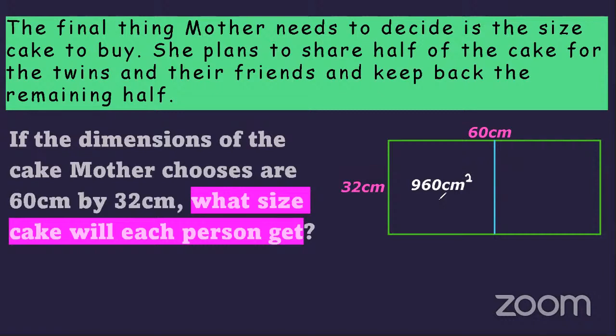So I'm seeing persons here explaining that each child will get a 30 square centimeter piece of cake, and some of them have explained. I'm not seeing enough explanations here so far, but I have at least seen one correct explanation. So yes, we have 32 students to get from 960 square centimeters. We need to divide this up for 32 students. And so 960 divided by 32 will give us 30 square centimeters.